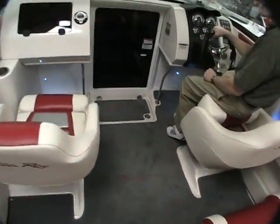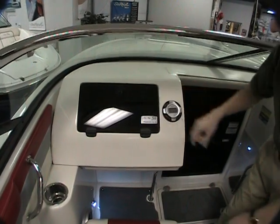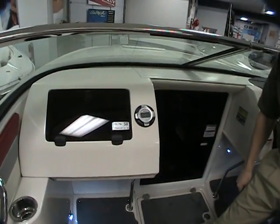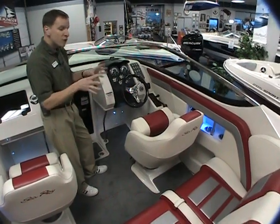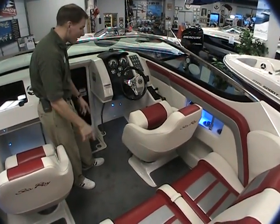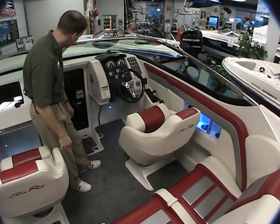Over on the passenger side here, you see a lot of the same thing. We have a glove box here, and on here again, 11 out of 100 — 50th anniversary Sea Ray Pechanga. Inside the cockpit here, you see a lot of the stitch work and the upholstery. Very unique to this boat, very high class, looks great. Six speakers inside the cockpit here, and they're all polk speakers.